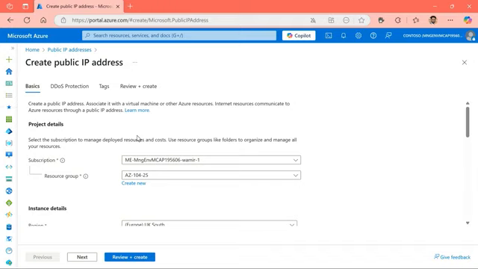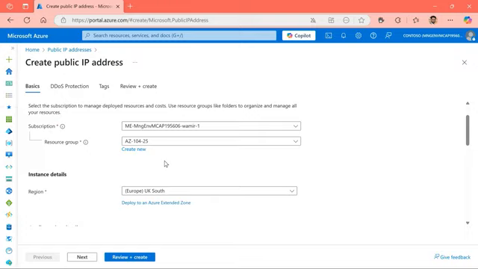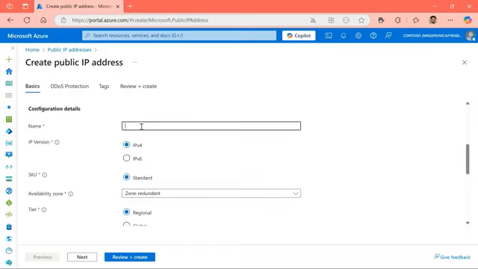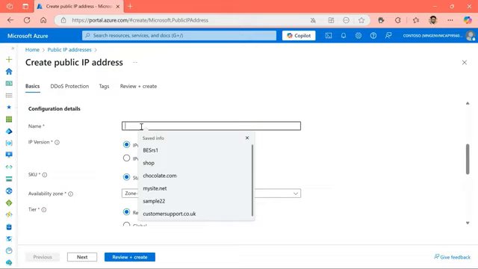Now, if we start going through some of the details over here, let's go through the basic resource settings that we require for creating a public IP address. Again, I'm going to choose a subscription. We'll drop this down into our resource group that we're working on. And this time you see there's no name yet asking me to create for this public IP address, but we'll have to define some of those details further down. Now, I'll leave this in UK South, and here we go. It's asking me for a name for what I am going to do with this public IP address.